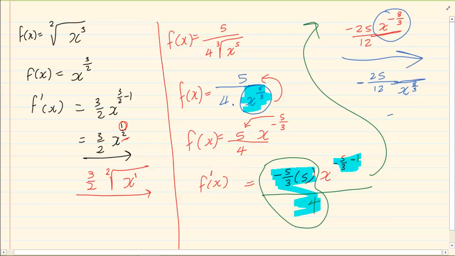Then I still got my minus 25 over 12, but the root now comes because I've got an inside and I've got an outside. So if you do want to continue after this, which is an acceptable answer, then you must know, bring your exponents down and then change it to a root with the inside over outside rule.